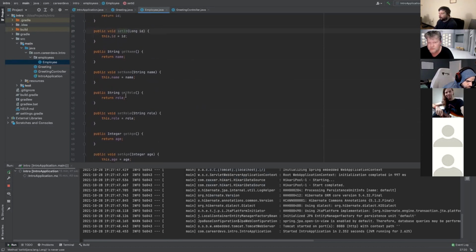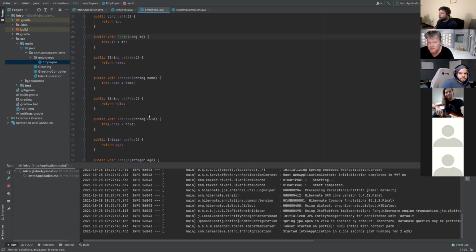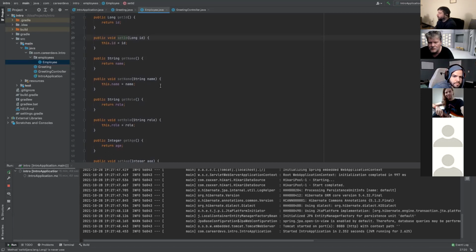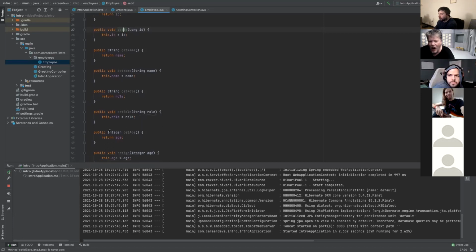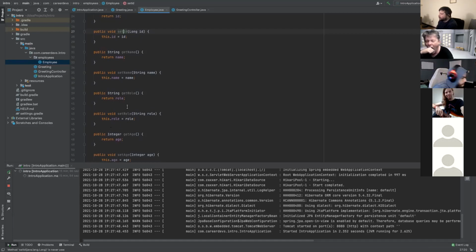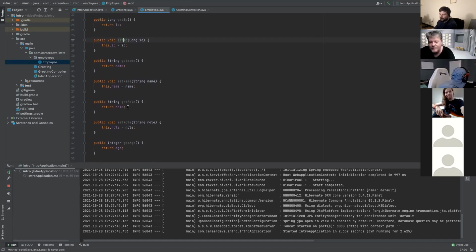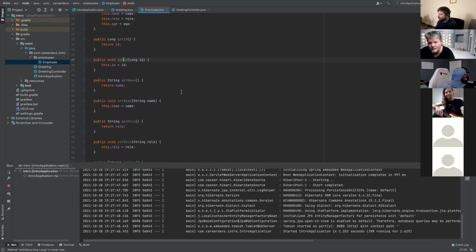At the same time, though, we can, of course, come in here and add logic. Whenever we want to change or update the name, we can put in logic to decide whether or not we actually change it. Same thing with setting the role or getting anything. If we want to add logic to that, we can. So be aware that you can add logic in here that the system will end up using.